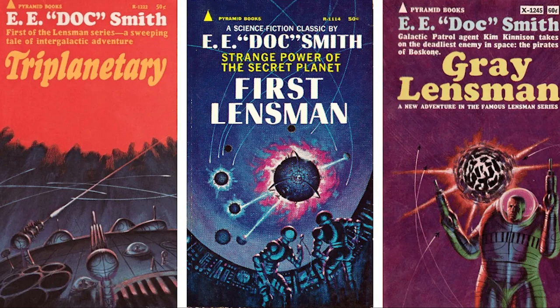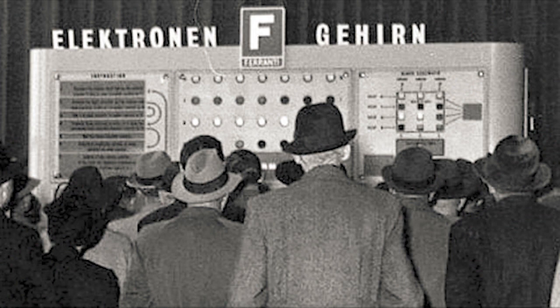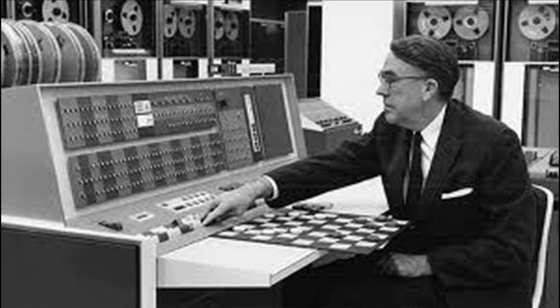Now, there had been games before it. People have been trying to create computer games for as long as there have been computers, as an easily understood way of showing off what the machines can do. Alan Turing had written a computer chess program too powerful for the machines available in the 1940s. NIMROD, a computer capable of playing the simple mathematical game of NIM, was created for the 1951 Exhibition of Science in South Kensington. IBM engineers had spent two decades building a program capable of defeating Checkers masters, and William Higginbotham created an oscilloscope tennis game for an open house at the Brookhaven National Laboratory in 1958. While all of these games could be played — even Turing's program, with him taking on the role of the computer that could someday run it — each was meant for artificial intelligence research and exhibition rather than entertainment. And they were all one-off prototypes that never saw distribution beyond their creators. Until... Space War.